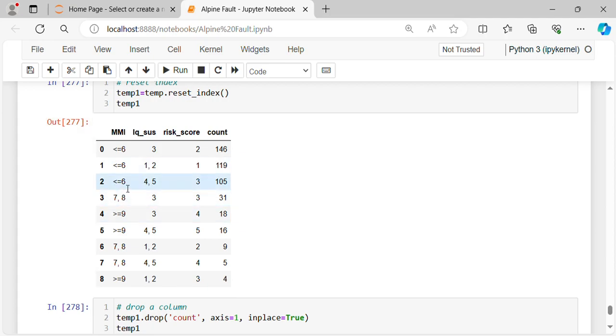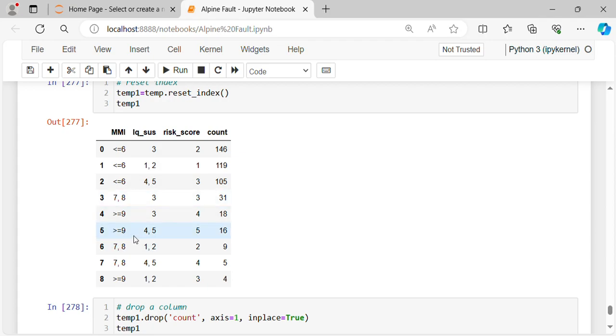If MMI is less than or equal to 6, LQ source is 4,5, then risk score equal 3 and count is 105. If MMI equals 7,8, LQ_SUS value is 3, then the risk score is 3 and the count is 31.